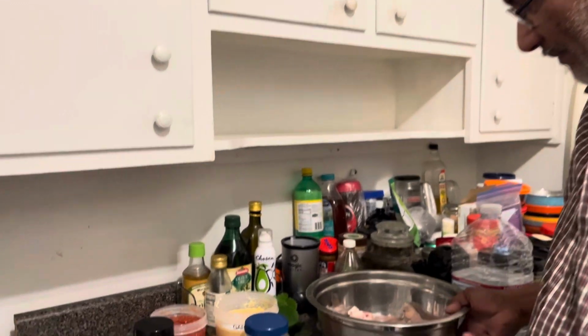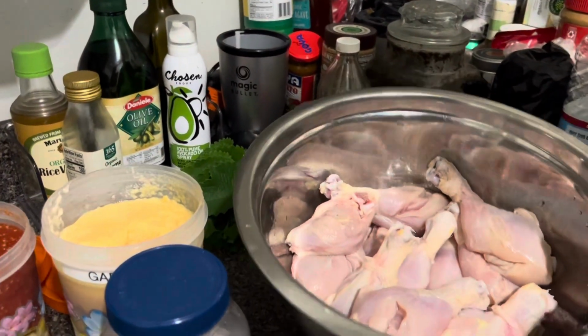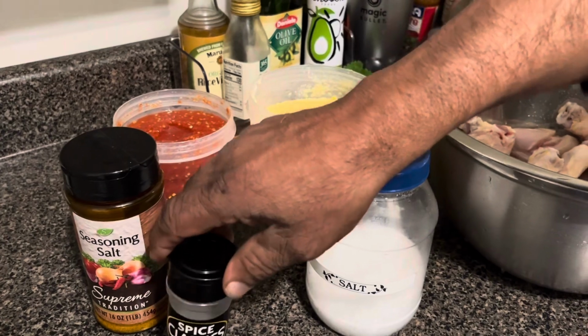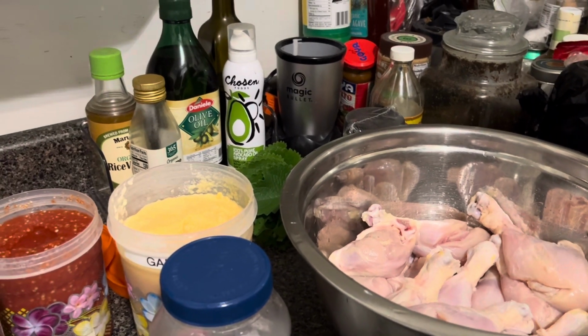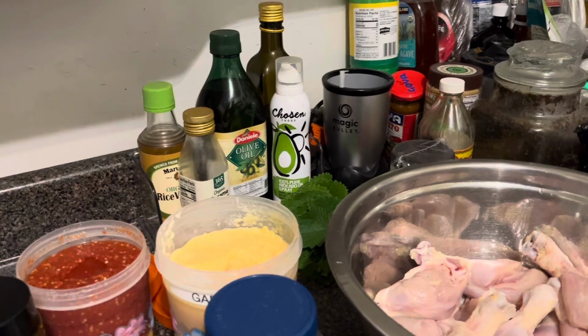Well guys, I'll fry some chicken. I have to season it. I have garlic salt and I have some green pepper there, and I have some seasoned salt here and black pepper. That's what I'm going to put in it, and I'm going to season it. So guys, we're going to season it now.